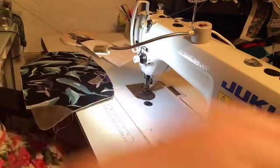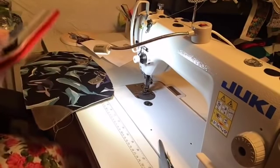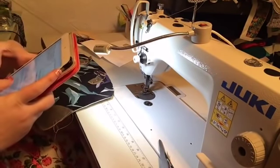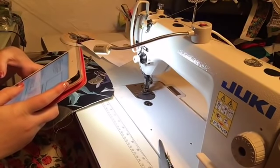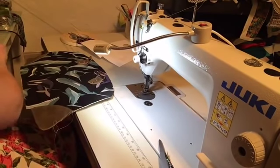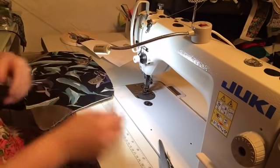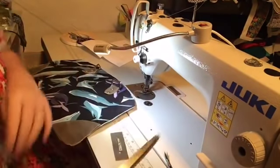Alright, let's move along, shall we? I think next is lining. Pin slip pocket. They want me to make a slip pocket. Oh wait, no, I need to add my nameplate, y'all. Hey, remember that time we didn't sew the binding on a Blanche? This would have been like that.